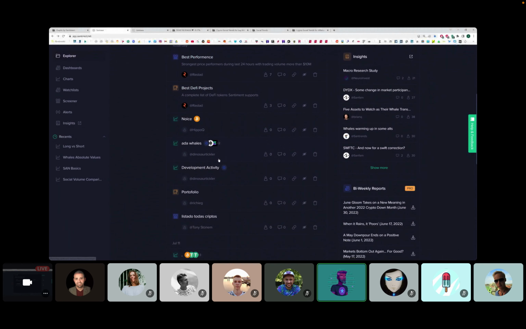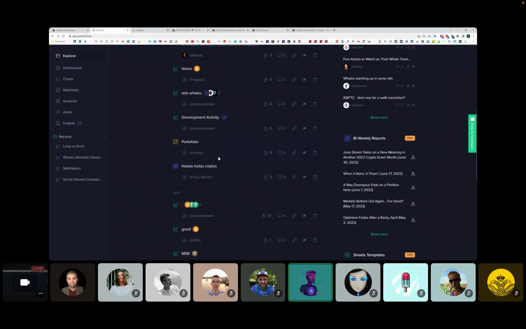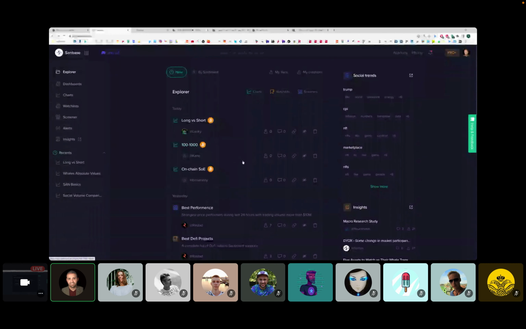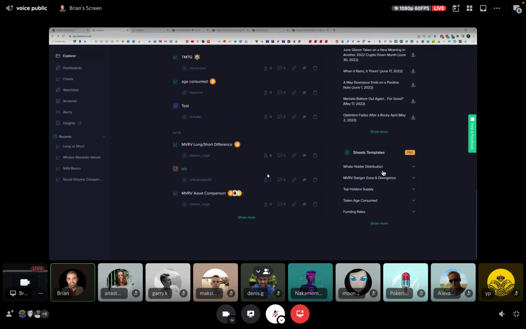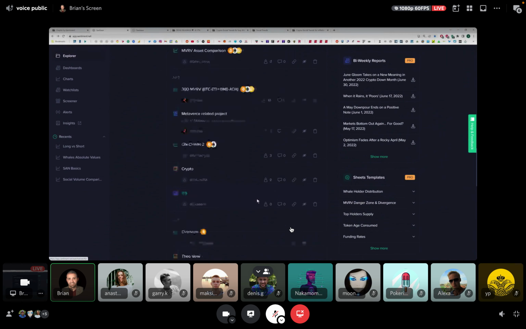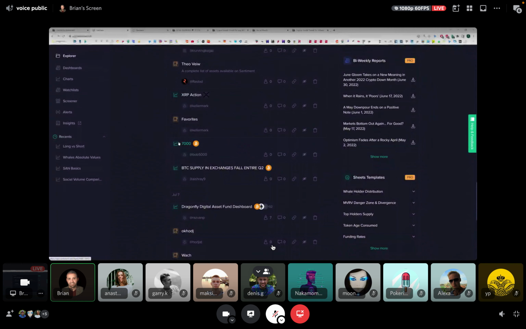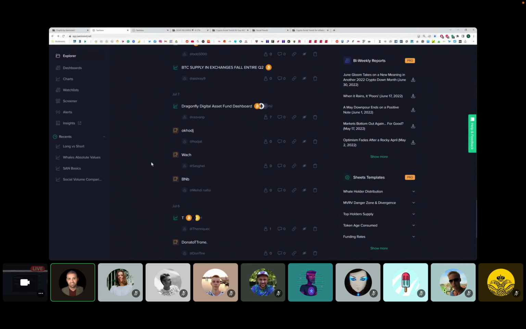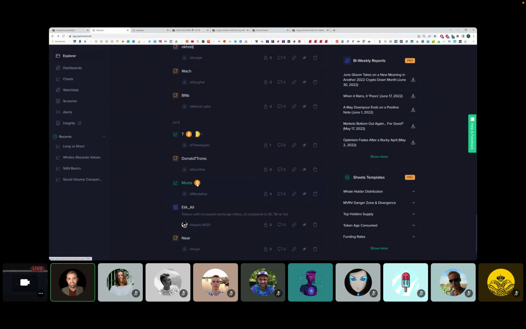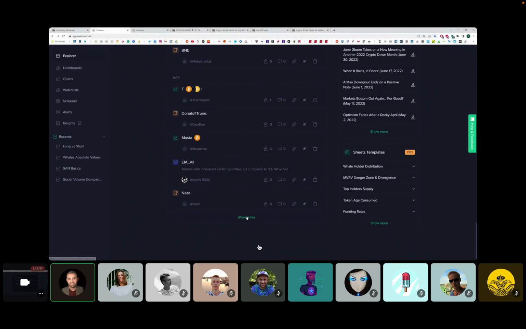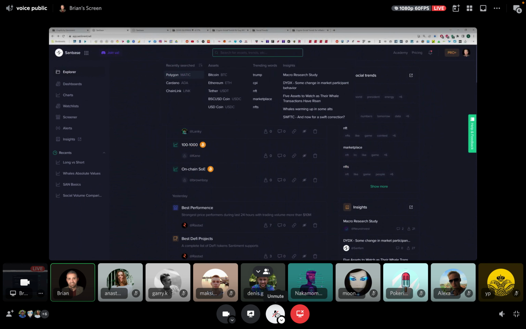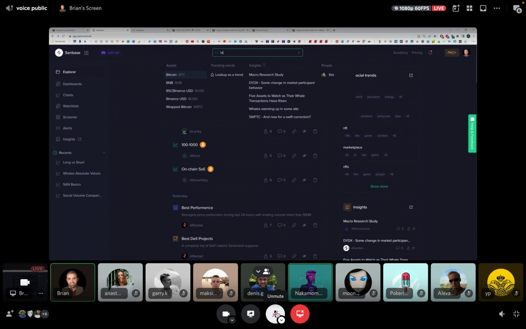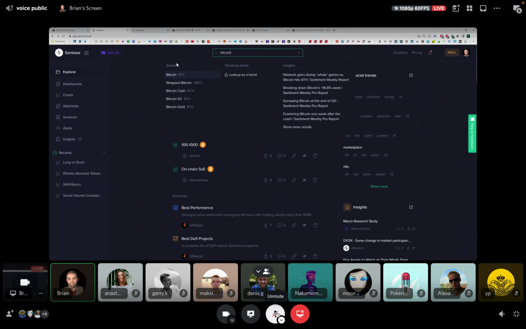Is there any way to search by asset or person or something like that? I'm not sure on that. Any other staff that are in the chat right now, if you know, feel free to mention it. I know you can click on show more and basically just see a pretty endless supply of user created charts here, and they'll usually just show what the asset is directly in the icon. But I don't know if you can sort specifically by the asset. That would be really interesting, of course. Thank you. I agree. I think that's a great idea, and I can definitely suggest that to the team.